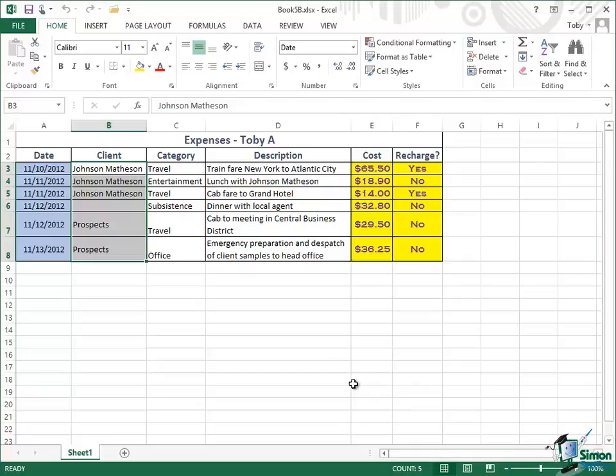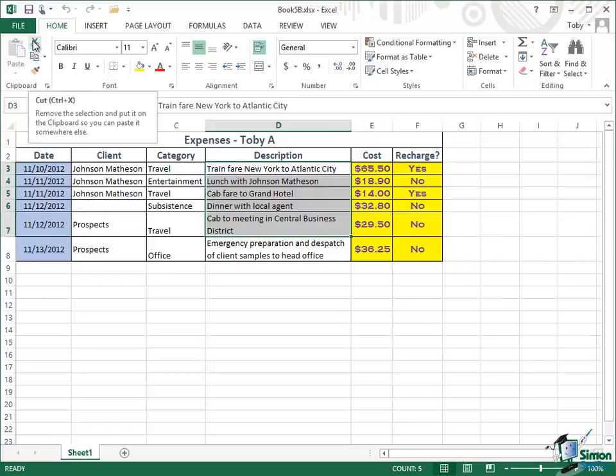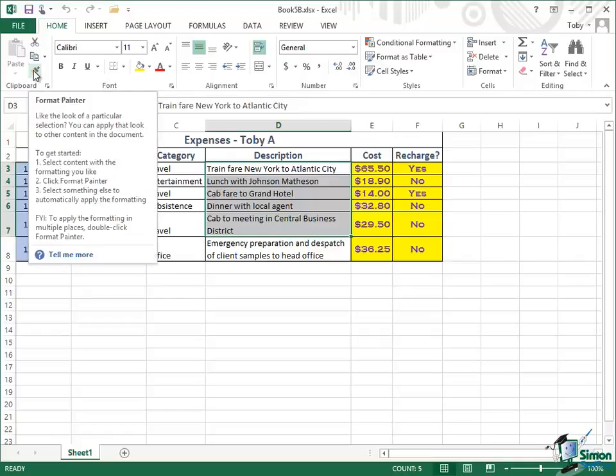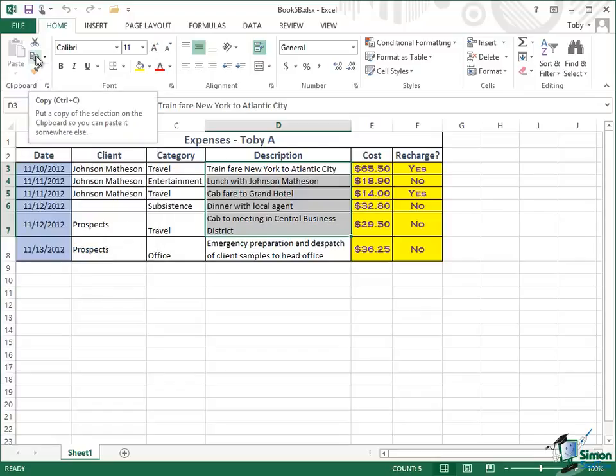So, for instance, let's suppose I select these 5 cells here. Then on the Home tab, in the clipboard group, there are 3 enabled buttons. The top one is cut, the next one is copy, and the next one is Format Painter. I'll come back to Format Painter a little bit later on. Copy is the one we're going to use first. Click on Copy, and what we've now copied to the clipboard is those 5 cells. Not just the content of the 5 cells, but the fact that they are 5 cells.